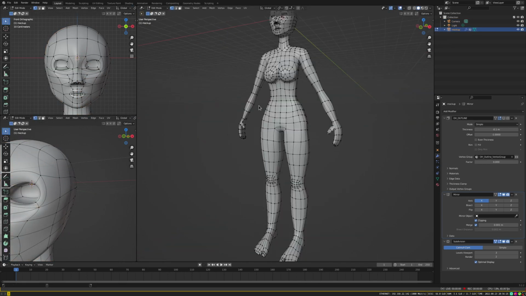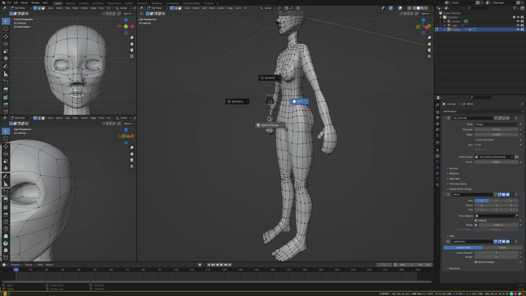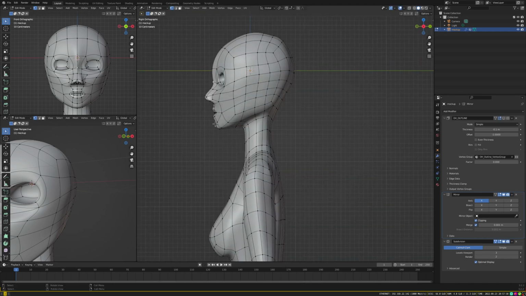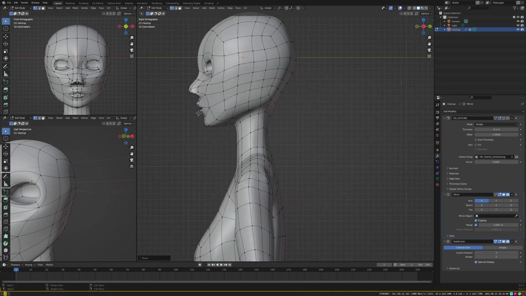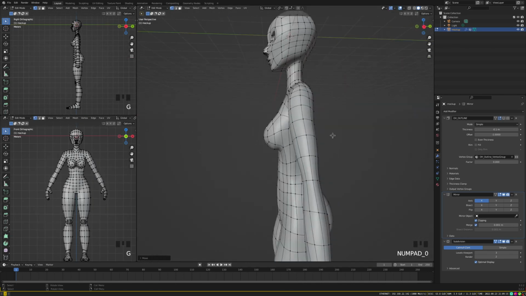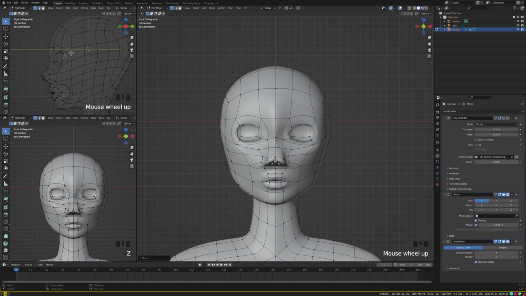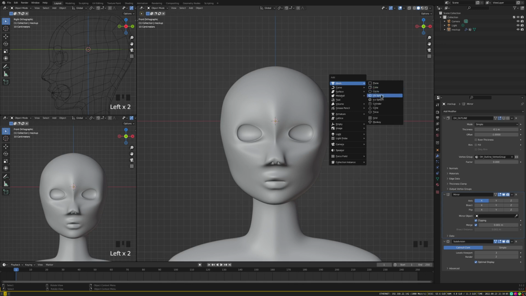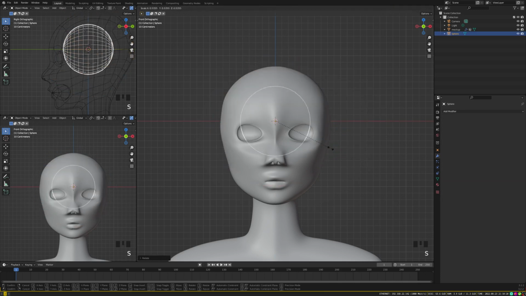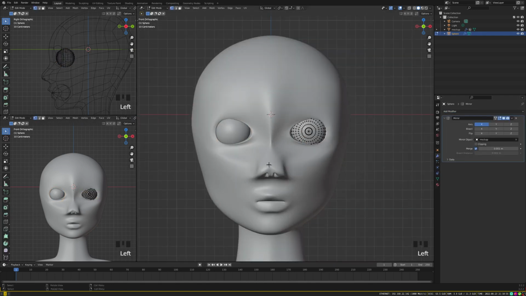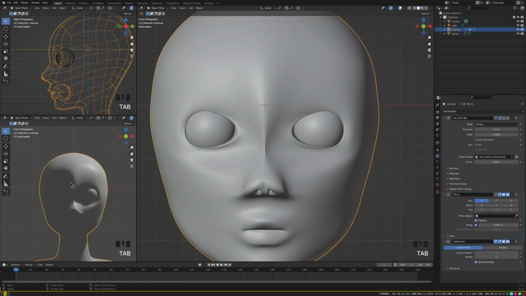Next I decided to reshape the eyes a bit more and added more muscle mass to the whole model. Especially the arm and the stomach were too thin in my opinion, so I adjusted these areas with proportional editing on. At this point we are going to add some eyeballs to fit into the sockets we made before. Add a sphere, give it a mirror modifier, shape it smooth if you want, and move it to its place. Adjust everything and you are done with your very own base model.